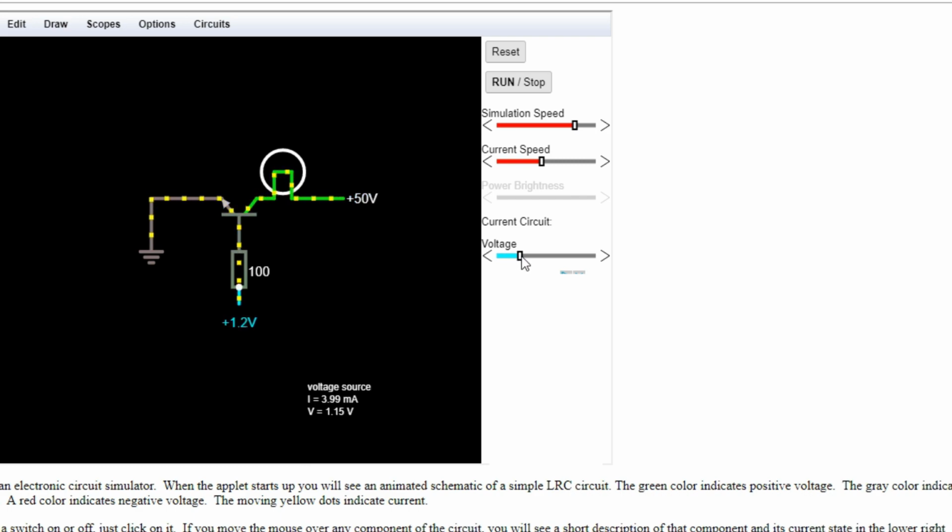If we increase that voltage, we can turn on the light bulb. So now the current is sufficient to actually power the thing. And this is the main principle of the transistor. So using a small voltage, we can control a much more powerful circuit, which is 50 volts. And the amplifier makes use of this.